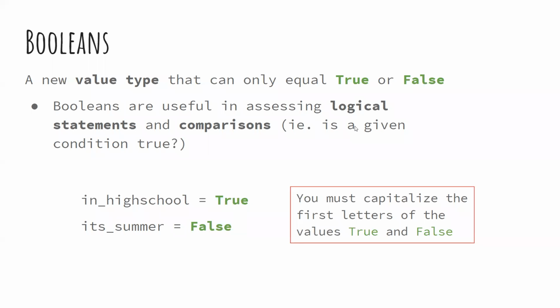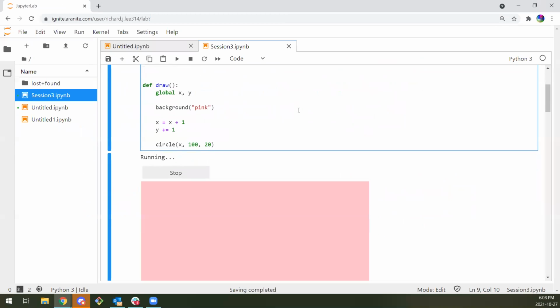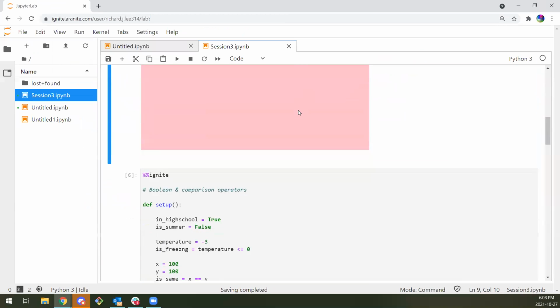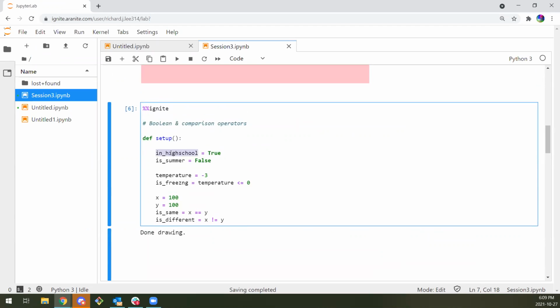And Booleans actually come incredibly useful, even though they are incredibly simple. And I know they're a little bit tricky to capture why they're so useful, but we will definitely see examples coming on in the future here. But let's get a little bit of an example on, hey, what is a Boolean? How do we use it?